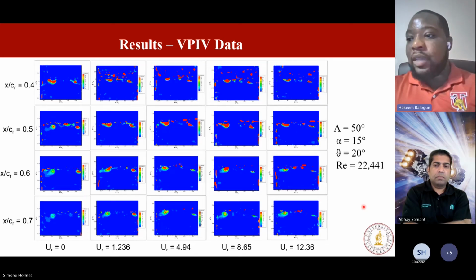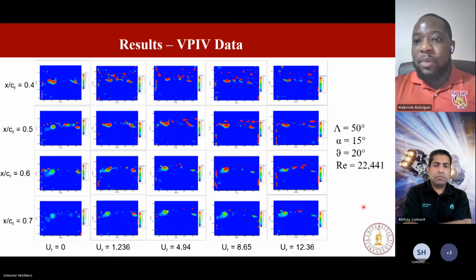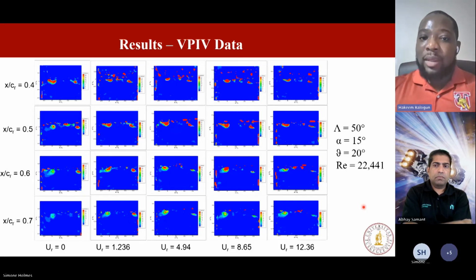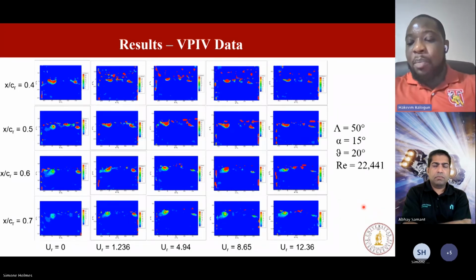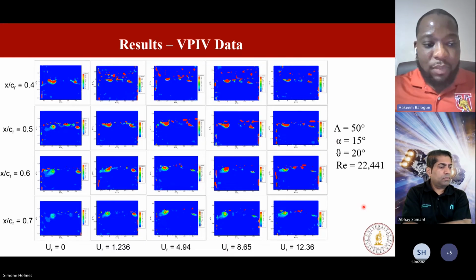And what's interesting is that this is really pronounced because the models were painted black for the collection of the data. And because the black color absorbs the light, it gets kind of difficult to really image the vortices near the surface of the delta wing. But that's something for future work. But go to the next slide, please.